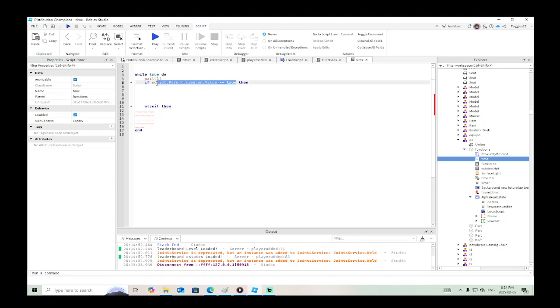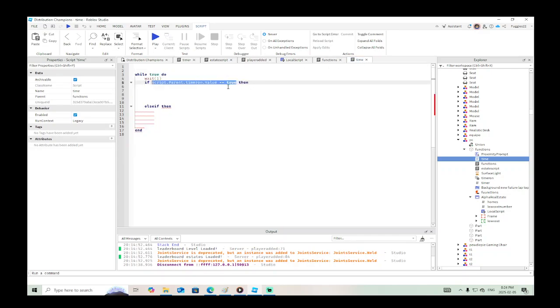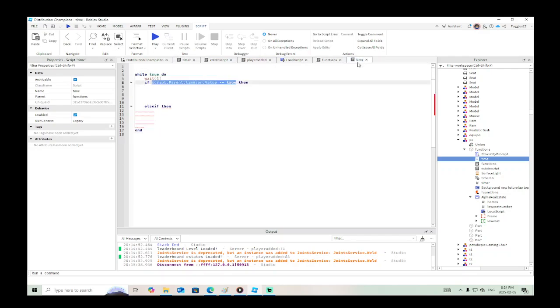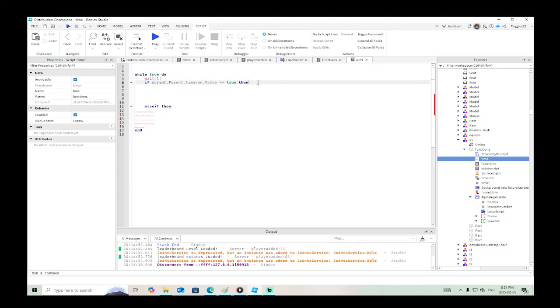We need this in here. How did I do that in this one here? Oh, that's right. So while it's going, and then I just said if the value is true, then what do we want it to do? Alright, so let's not worry about this part.